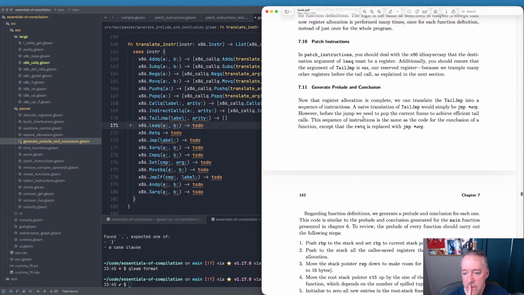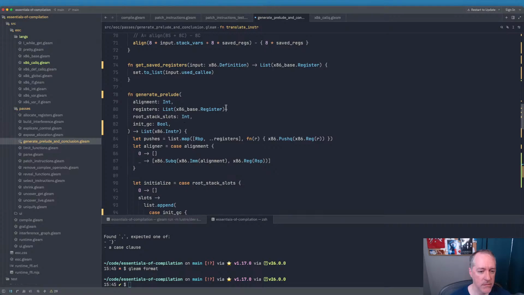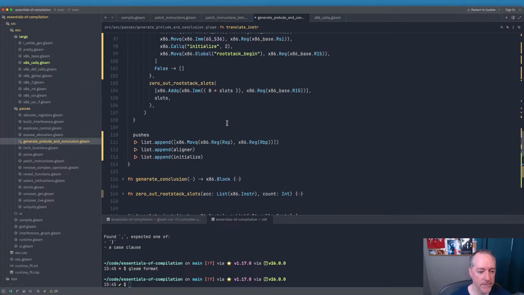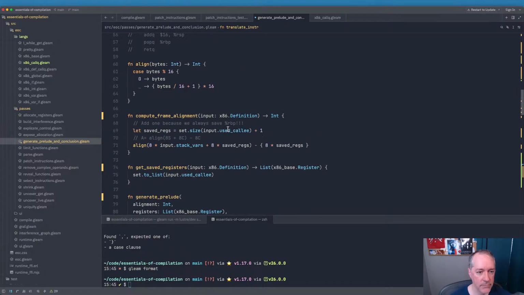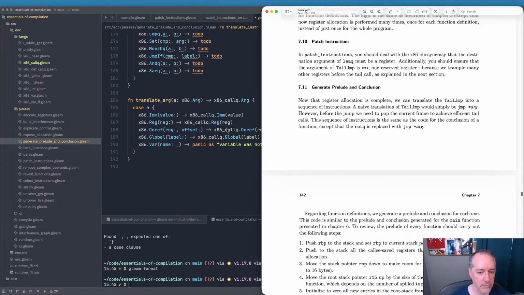This sequence of instructions is the same as the code for the conclusion of a function. Right, so I think that what we need to do here is... Yikes. Except that retQ is replaced with jump.